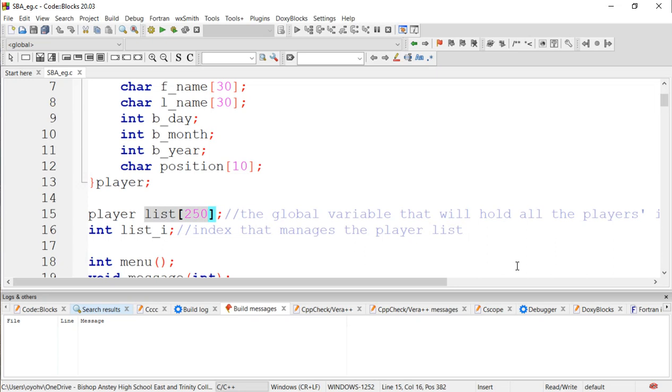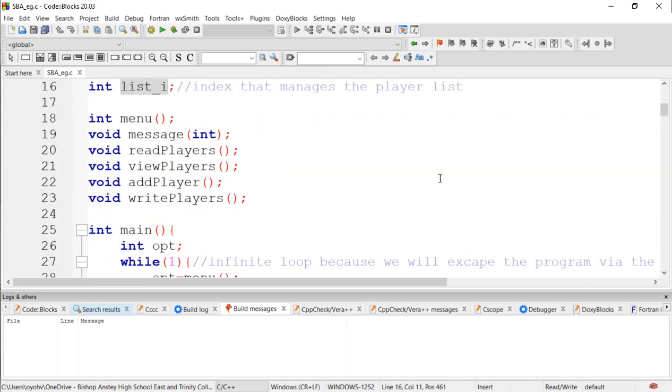When we have these 250 players, of course, we have the index being tracked with I. I is the index associated with this. I also tells us how many players are stored in this list currently. Okay?